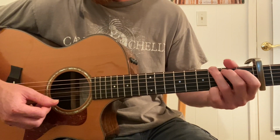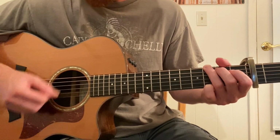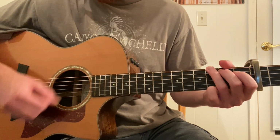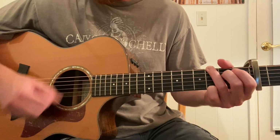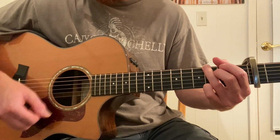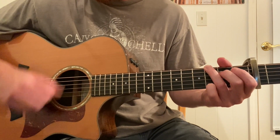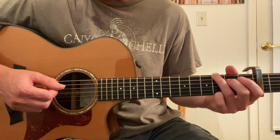So we're going to play a G here with the pinky on the third fret, first string. And after down, up, down, we go to second fret, hammer on, fourth string. And then third fret, if you can squeeze it over there, back to second fret. And that takes us into the verse. Another verse.